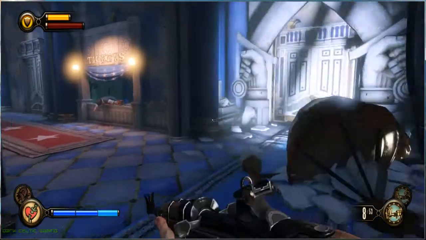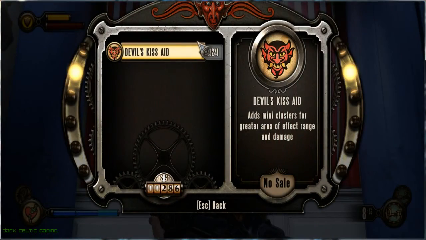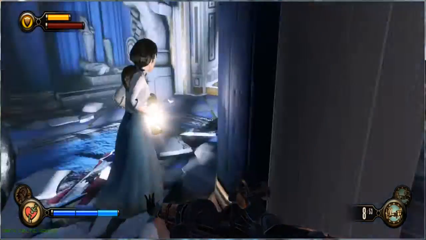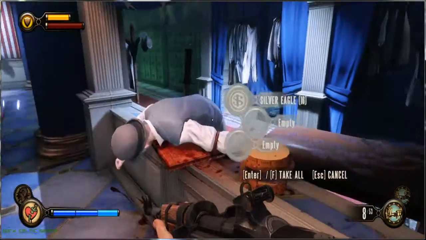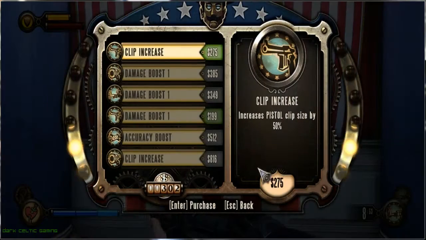Thank you for the salt machine. That's good to know. Bigger machine. Devil's Kiss aid adds mini clusters. I don't have the money for it anyway, so I don't really care. But I forgot that the possession made people commit suicide, so there was that.